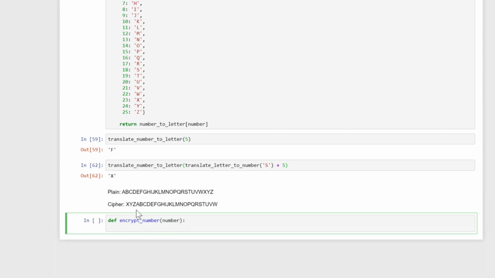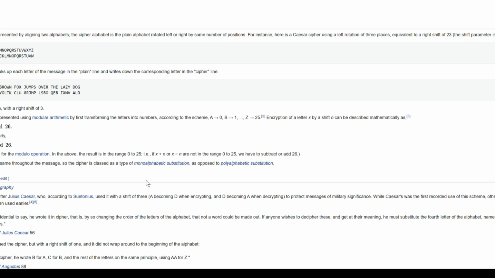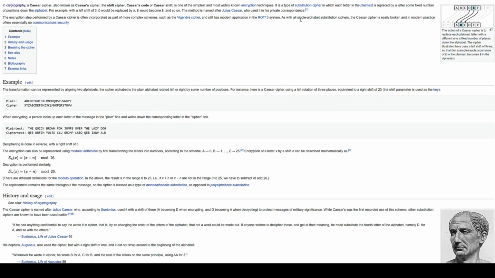And what we're going to do is add another argument to this called shift. This is going to be something else we're going to provide this function. And the shift, we're going to default it to 3 because that's what we've been using. Now, actually, the shift is in terms of a right shift. So that right shift, it says this up here. So this is a right shift of 23, right? Okay, so let's use that.